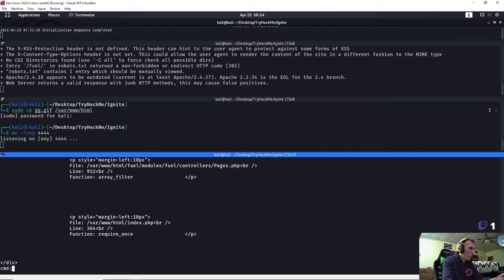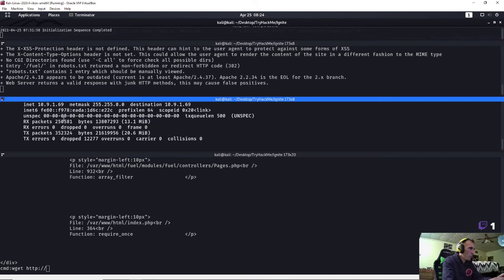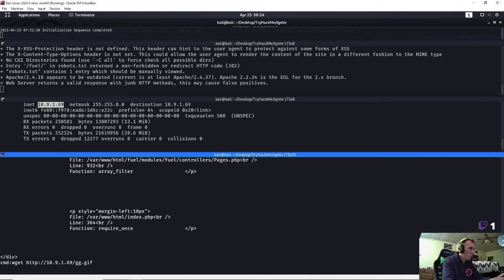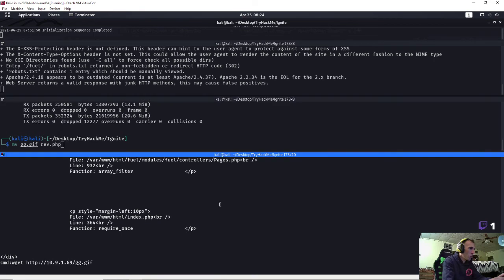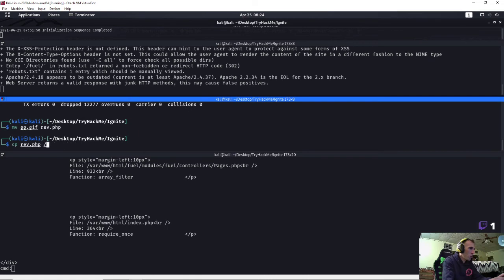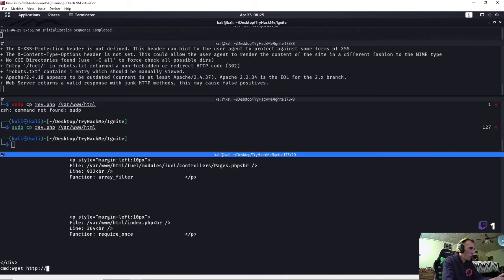Now let's go ahead and do that wget. HTTP, boom, boom. I already forgot my IP address. That guy right there. Boom. And I'm also wondering if I should do that with gg.gif. It makes a rev.php again for the reverse shell as soon as this command goes all the way through. Okay, we'll do that and then we'll copy down that one too. Actually, we'll copy rev.php into the /var/www/html folder. Whoopsie daisy, that's not going to work right there. Sudo, then we'll try that wget again. Damn, I forgot my IP address again.